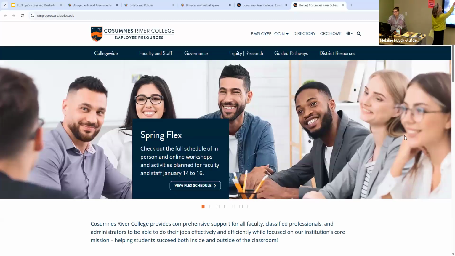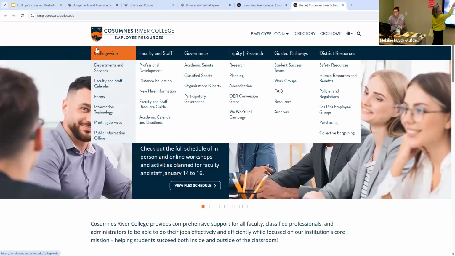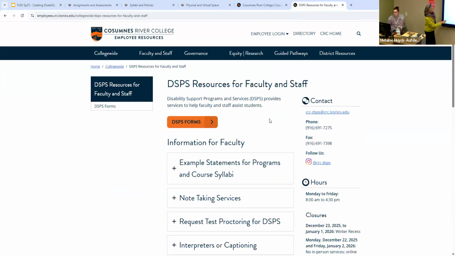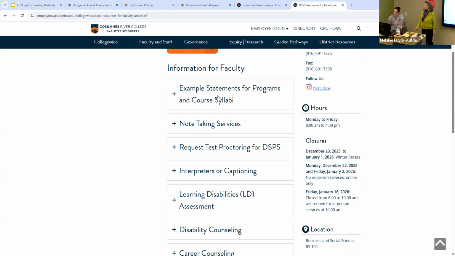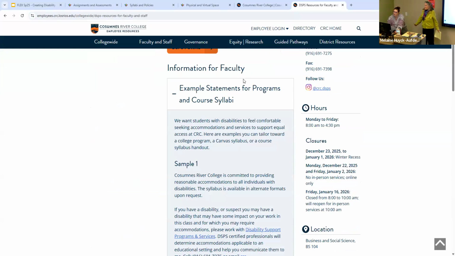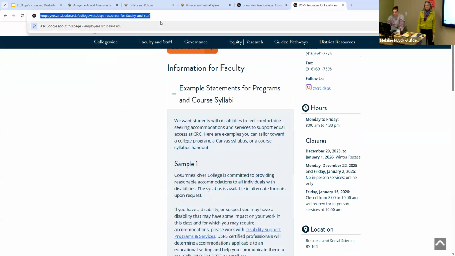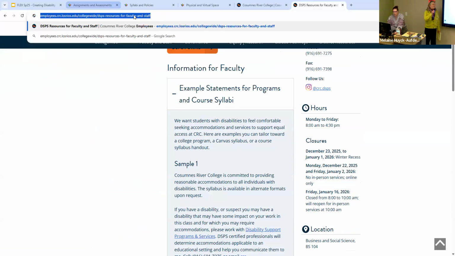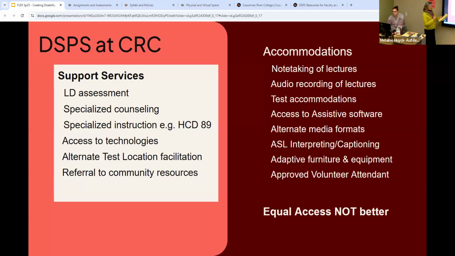Under college-wide, if you go to departments and services, and down to DSPS. And right here, statement for programs and course syllabi, and so there's a couple there. From employee, what's the first designation? It's the far left. It's college-wide services.